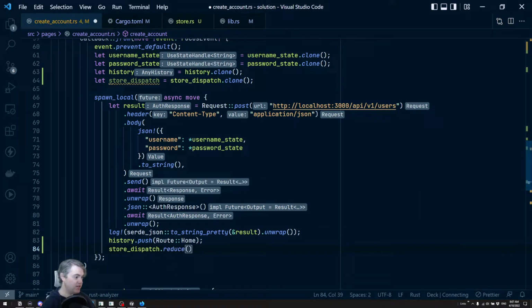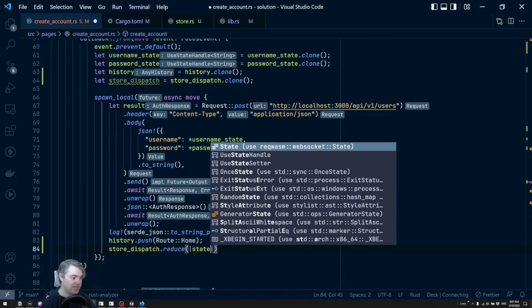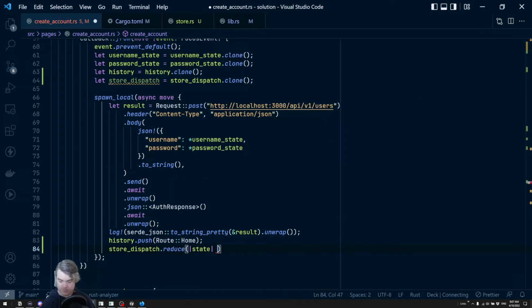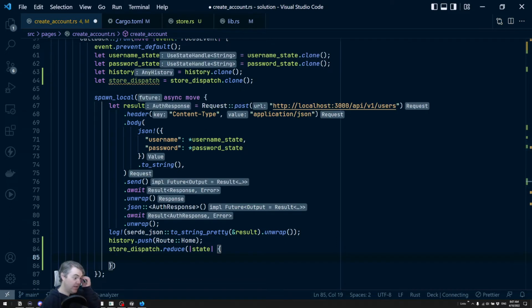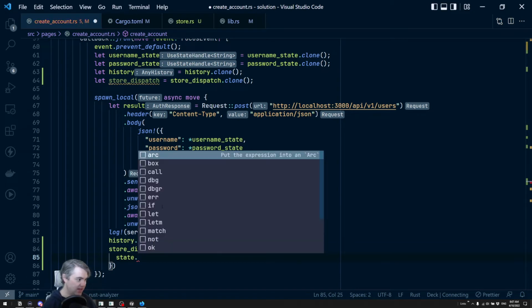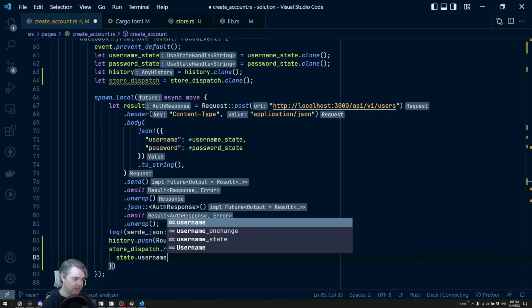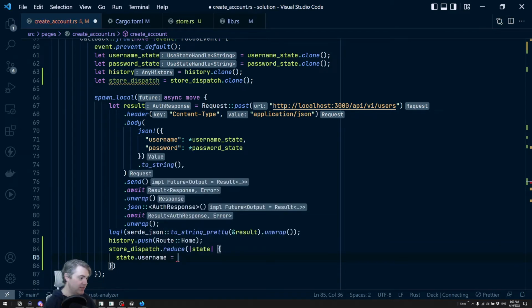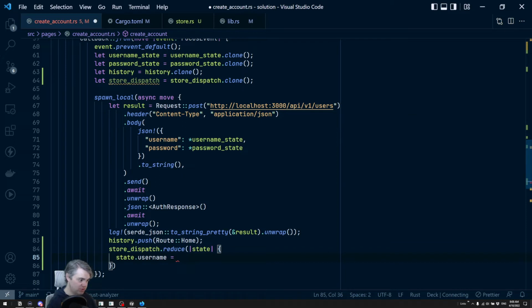So I create a reduce off of that. We're gonna get a closure with state inside. And now I want to update that state. So we're gonna say I want state dot username to be equal to this result dot username. So I want to be able to pull that in. Let's see how this works.